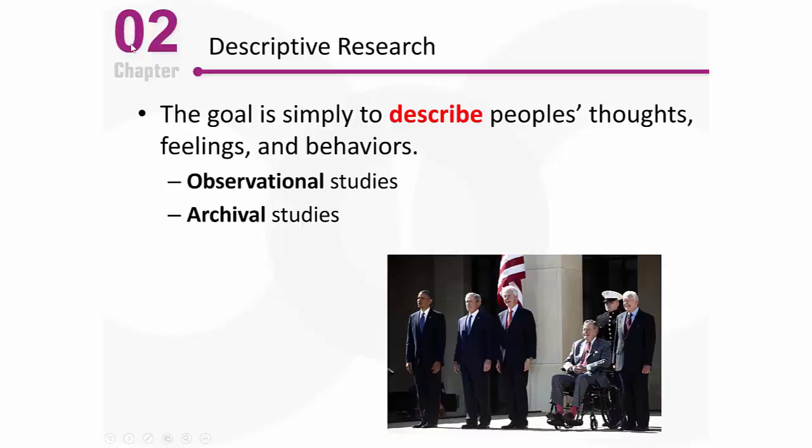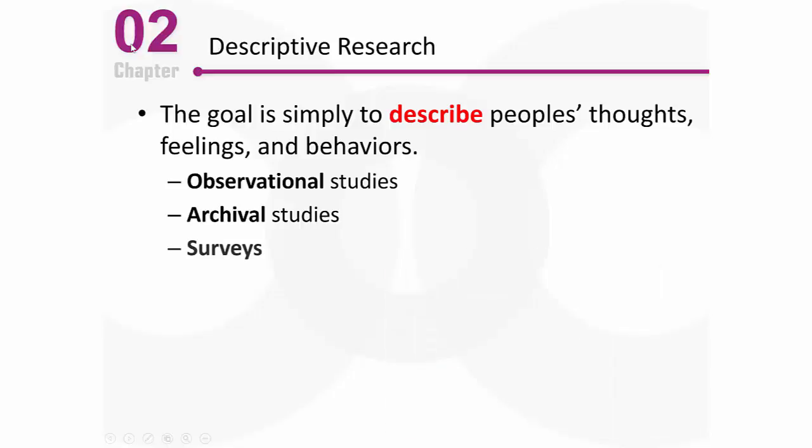And it was really very interesting. When it comes to the recent presidents that we see in this picture, the only one who really made it to the list was Bill Clinton. He was listed as number 7. Number 1, just for your information, was Lyndon Johnson. But it was a fascinating study, and it used archival methods, as I mentioned. We were looking at past historical data. And what was the goal? Simply to describe these people and their behaviors and their thoughts involving narcissism.